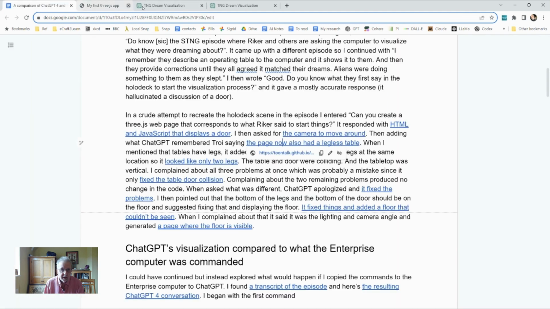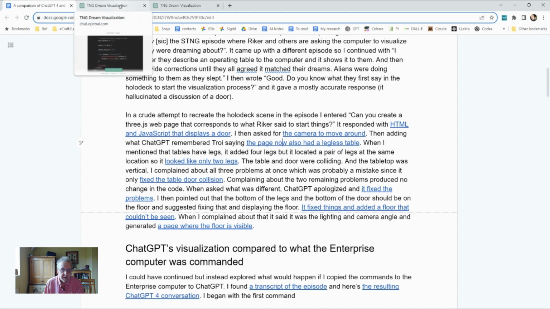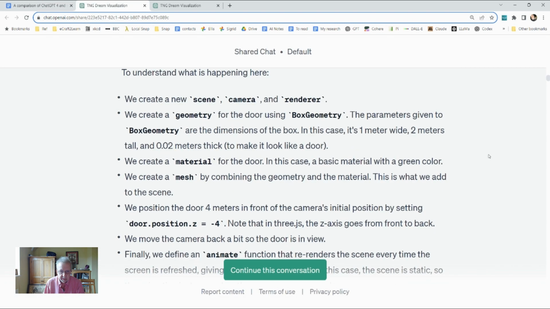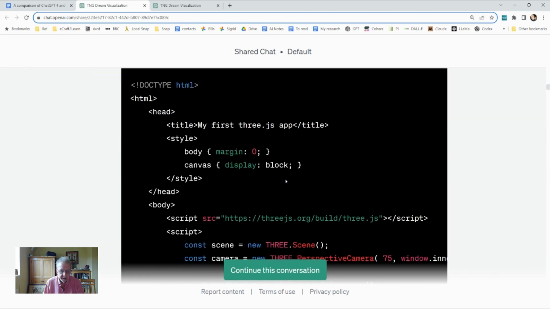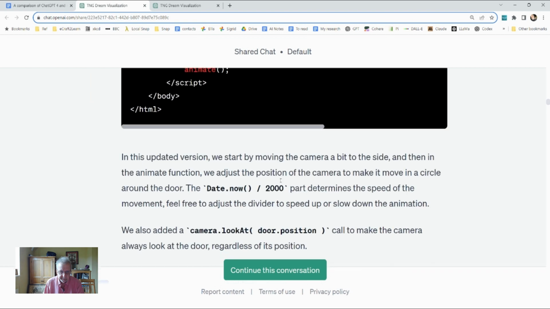Here's the table, which is kind of a tabletop floating in the air. Let me show you more of what happens here. By the way, it explains a lot of the code, which is nice of it. Here's the animating of the camera.